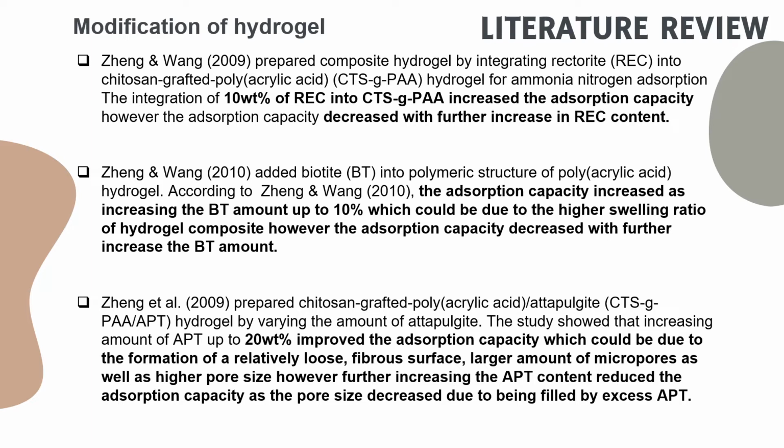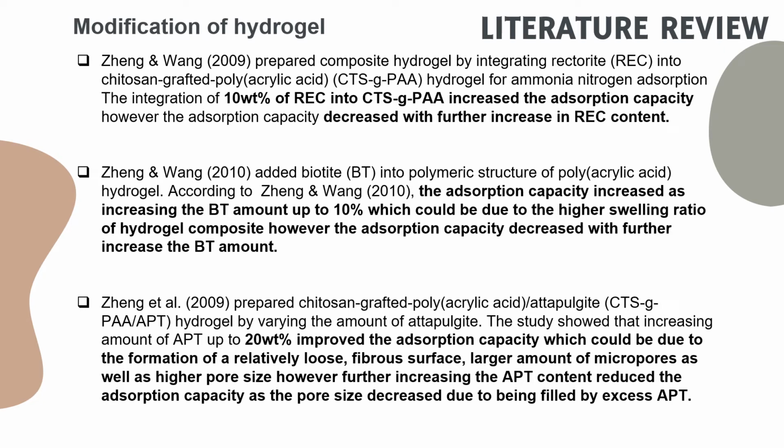Secondly, Zheng and Wang 2010 added biotin into the polymeric structure of PAA hydrogel. According to Zheng and Wang 2010, the absorption capacity increased with increasing biotin amount up to 10%, which could be due to the higher swelling ratio of the hydrogel composite. However, the absorption capacity decreased with further increase of the biotin amount.